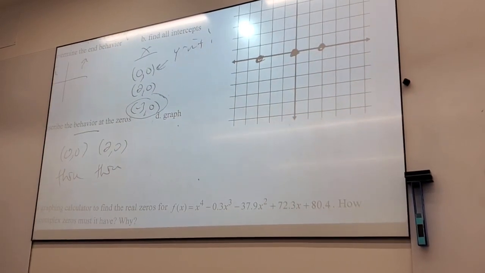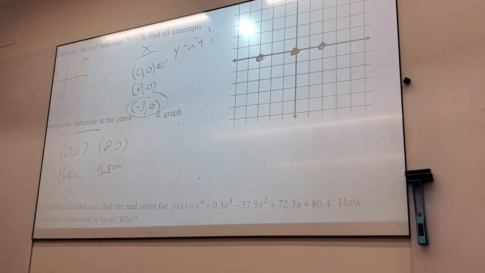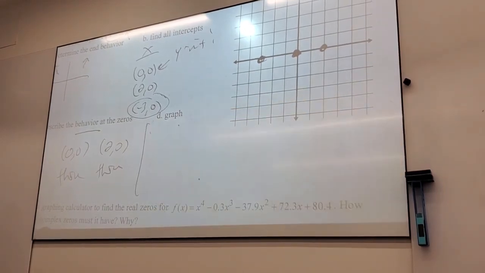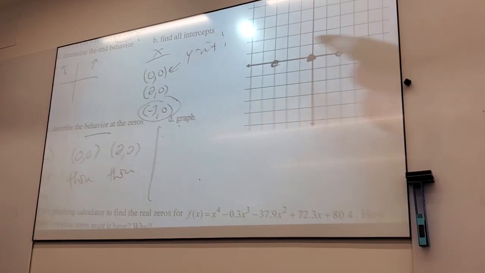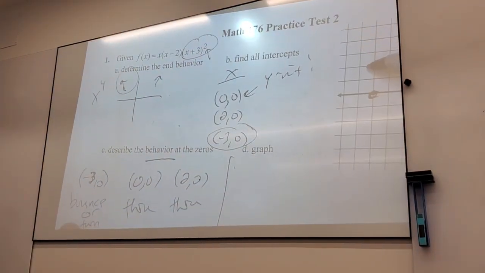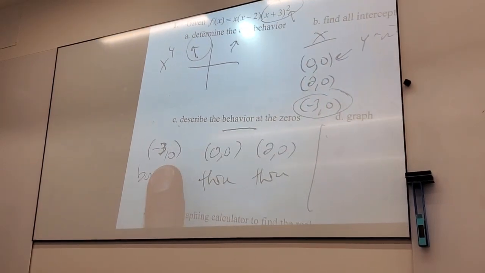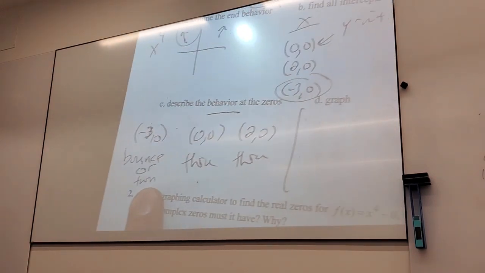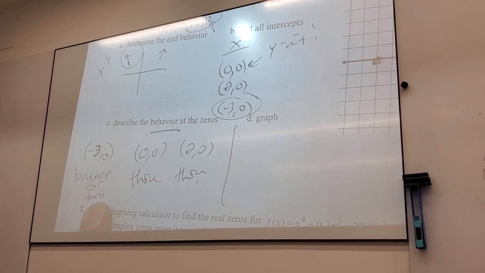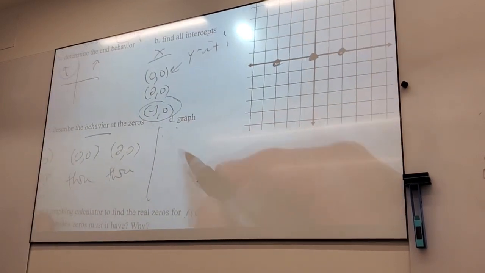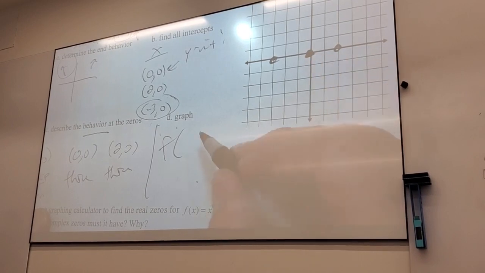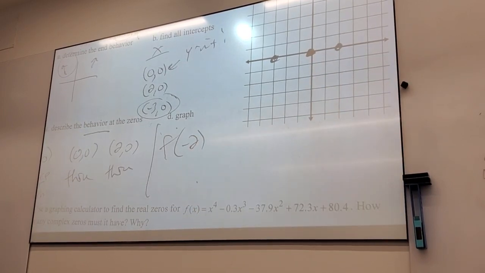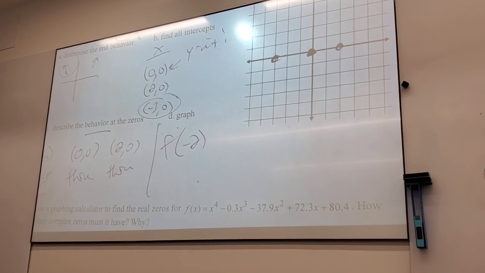Can you guys see good inputs to help you graph this? Well, we already know that it's going to be up and up. Yeah, we know it's going to start up here, right? And then what's it going to do at (-3, 0)? It's going to dip. Going to turn, right? So it's going to turn at negative 3. So I want to know how high it gets right here. So what would I want to put in? Negative 2. I want to know how high it is at that point. So basically, a lot of the points you want to plug in are between intercepts. So you know what's going on in between those intercepts, right?